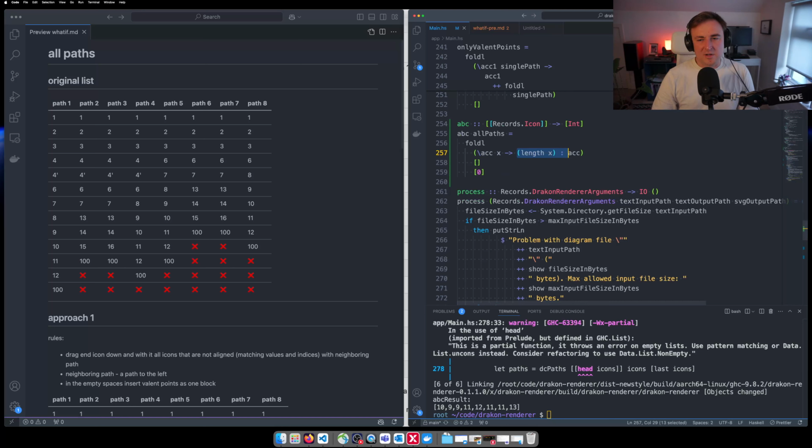And the inner fold here that would be iterating through all paths.